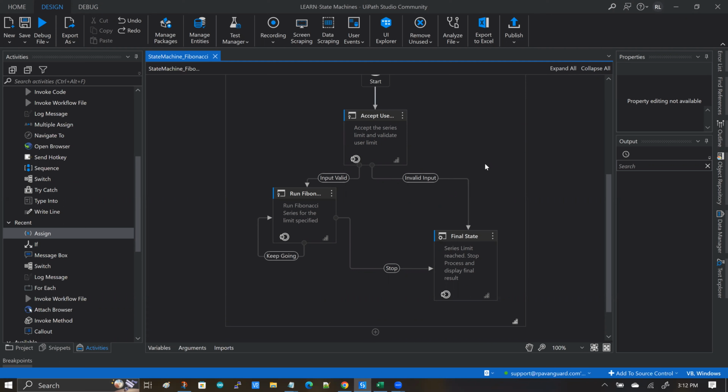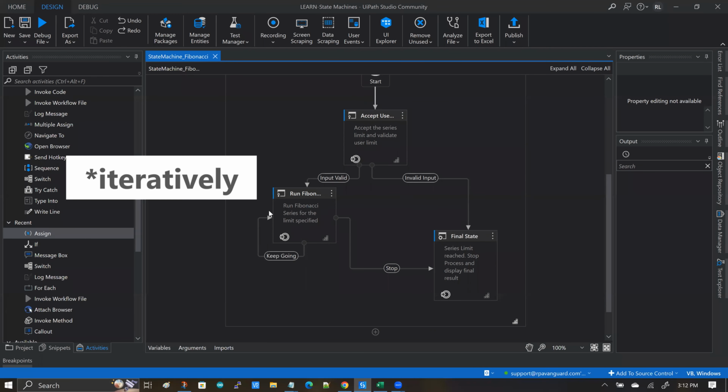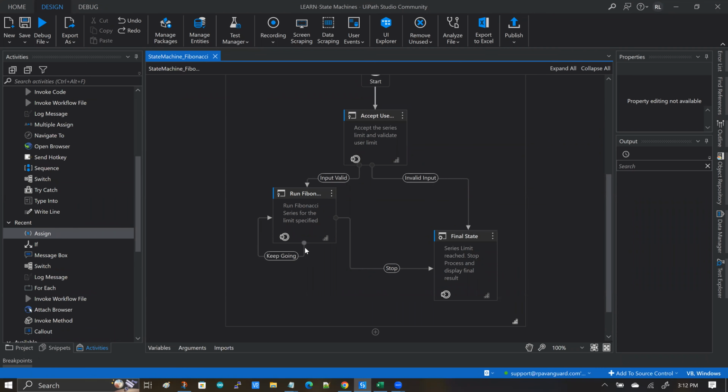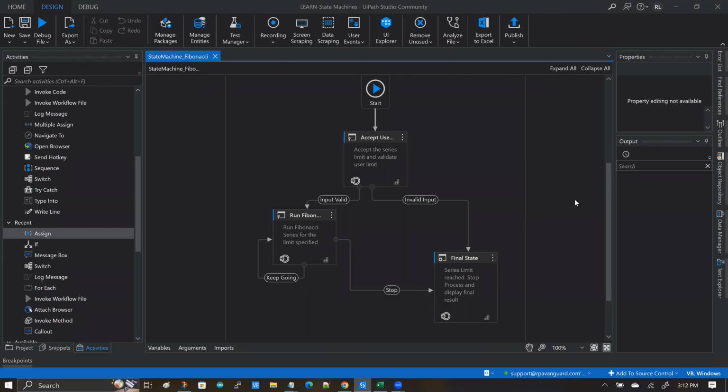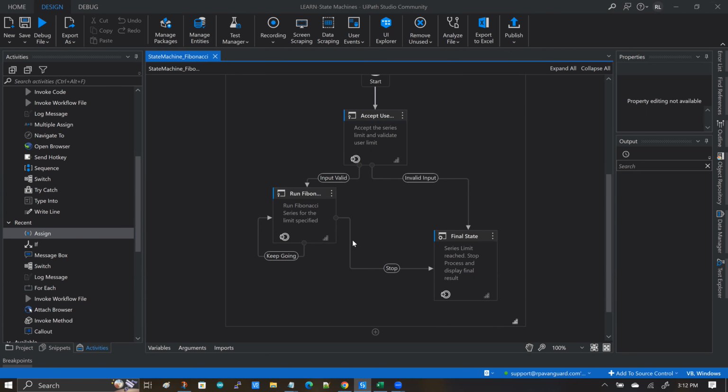So now let's go into the topic of transition triggers and how we have used it to keep this state recursively maintained as long as the state machine has the Fibonacci series to compute, right? So as is usually the case, I'm going to demonstrate how this works, and then we can take a look at the output, and then we can go in and see how this works, right? So I am going to start this in run mode.